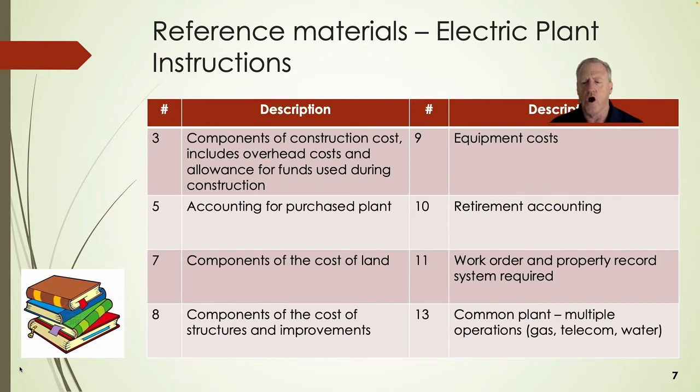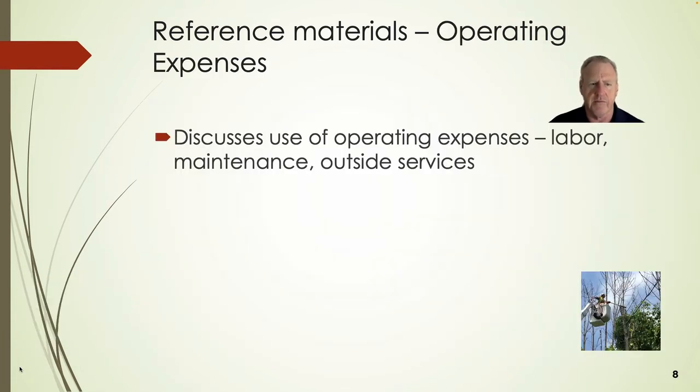We call that a work order system. And when you install fixed assets, you have fixed asset records, which in electric utility lingo is a property record, so a continuing property record. And you use that continuing property record to take the item off the books when it's no longer in use. So check that out. I would imagine most of you watching this have a work order system, but if not, we have a lot more resources that you can follow on that.